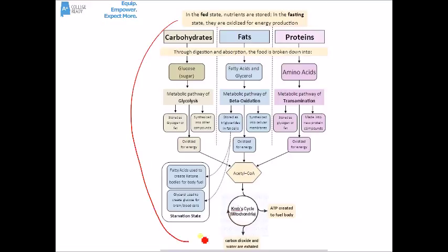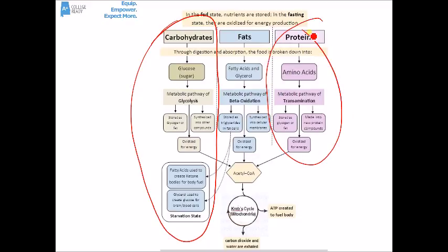This one's showing you the typical way we think of energy production. Here's proteins. So proteins are broken into amino acids. They're deaminated and used to create ATP. Here we see the beta oxidation process of fats. Notice that all 3 form an intermediate that's essentially an acetyl group, which will enter Krebs cycle, go through Krebs cycle, and then the products of that will enter electron transport chain.